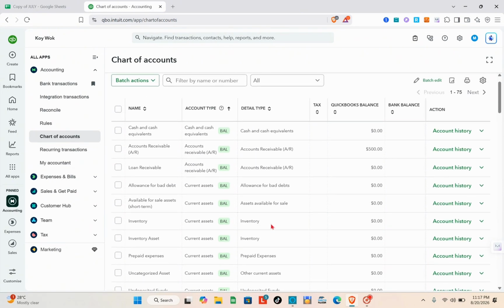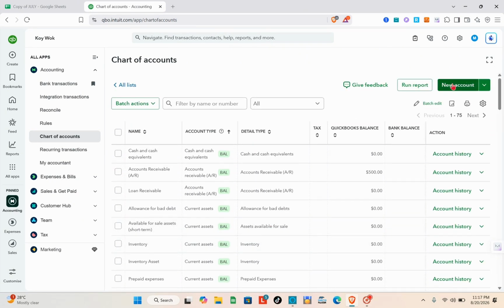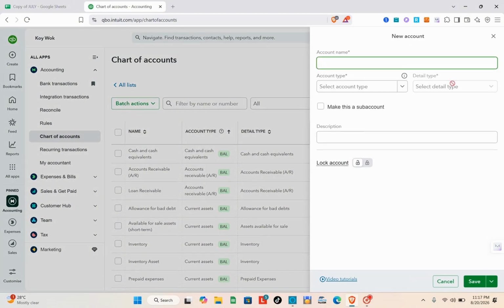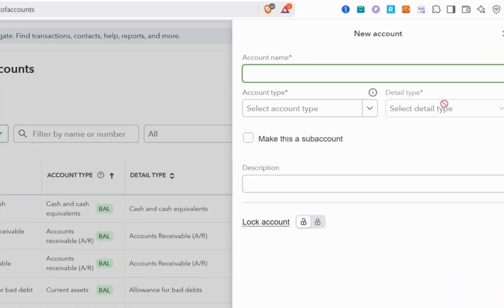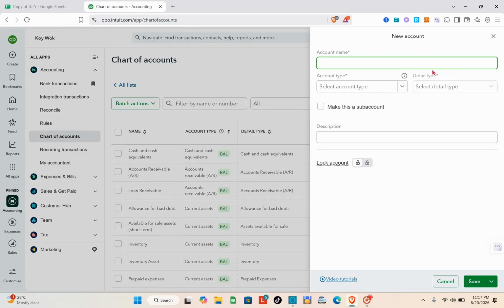The exact categories you need will depend on how your trucking business operates. So it's a good idea to have your accountant review your chart of accounts, and you can access the chart of accounts through All apps, Accounting, and then Chart of accounts in the current QuickBooks Online interface. So you can add those right here.